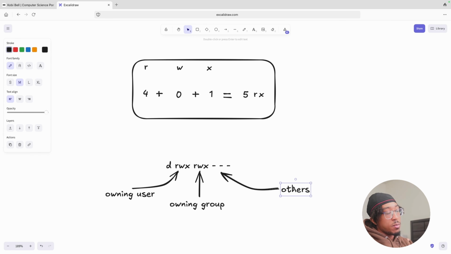That's anybody else. So the first 3 things say the owning user has these permissions, the owning group has these permissions, and anybody else who is not part of the owning group or owning user will have these permissions. And this dash means no permission, right? So no read, no write, and no execute.